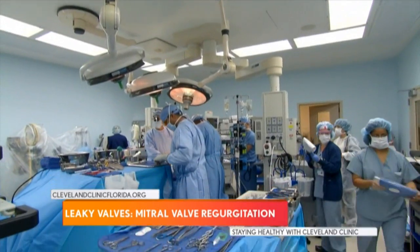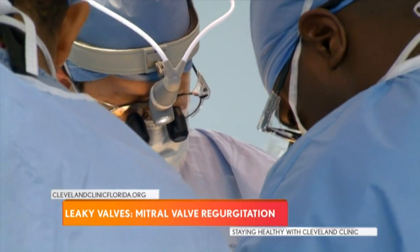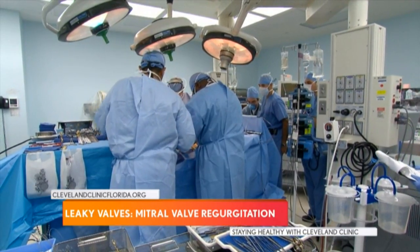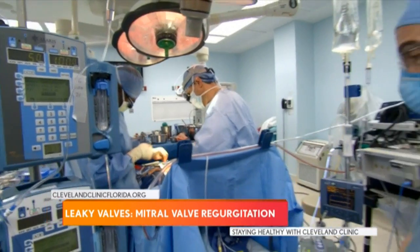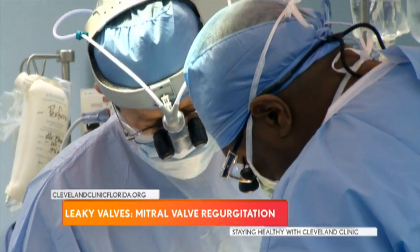How do you intervene? What are some of the treatment options? Well, currently most of the treatment options for leaky valves are surgical. For the mitral valve, we repair most of them — you can actually cut and move and sew back together parts of that valve and reconstruct it into a functioning valve. For the aortic valve, sometimes it will leak and occasionally you can repair it, but usually you have to replace it, and we always have the option of replacing it.